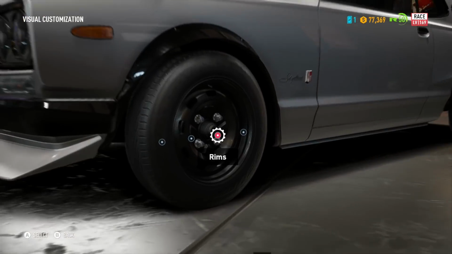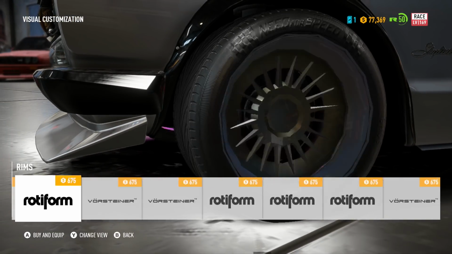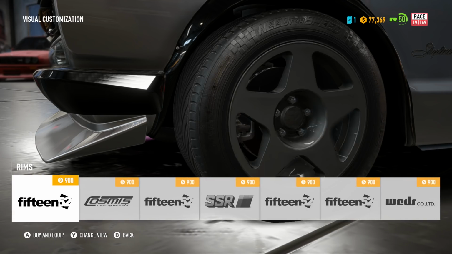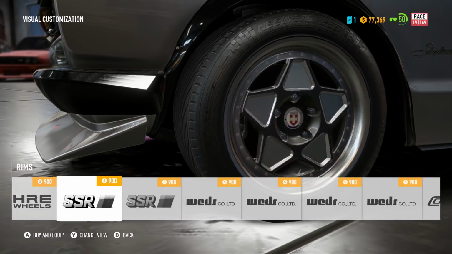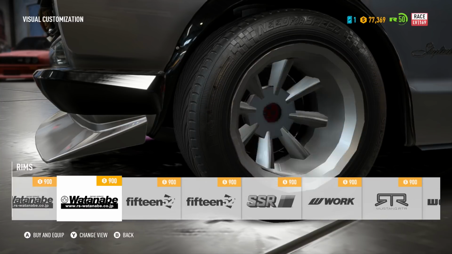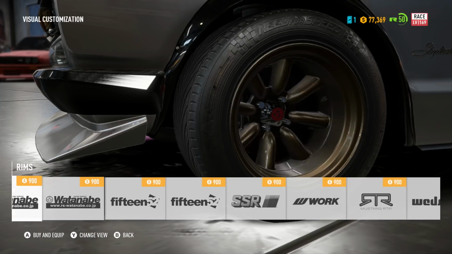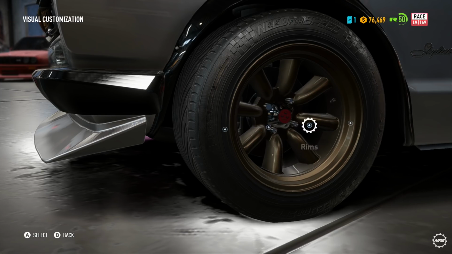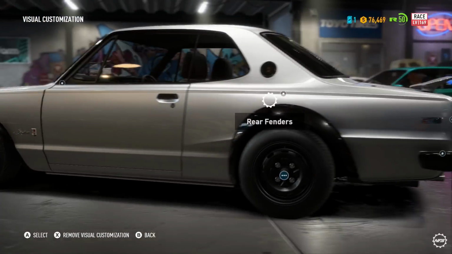Now, for the wheels, it has to have the Watanabe wheels. It has to have them. So, let's go ahead and try to find them. I don't know if I went right past them or not. I don't think I did. Let's try find these. There they are. Nice. Actually, I could go with the normal ones at the front and the deep dish ones at the back, which I probably will do. Make it look a little bit more interesting here. So we'll keep those on the front.